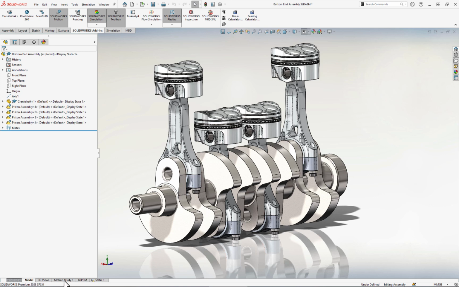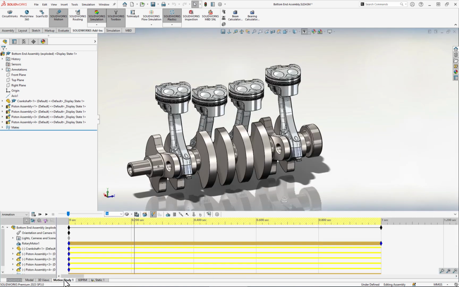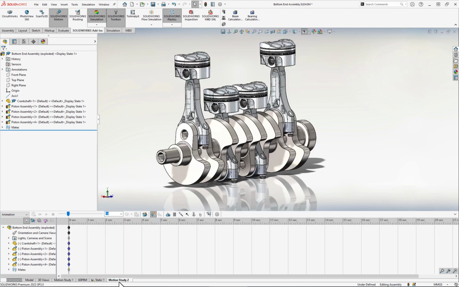So I'm going to create a new one here, but you probably won't have to do this. You can just go into Motion Study 1 and do the steps that I'm about to show you. What I'm going to do is right click on Motion Study 1 and say create a new motion study. I'm now in a blank new motion study. As I say, you'll be able to do this with Motion Study 1 because you won't have previously created any motion studies, so that's fine.